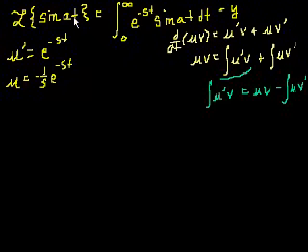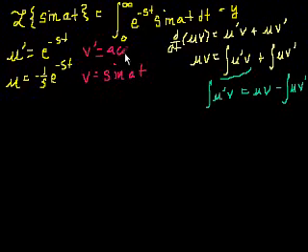And I think I actually did a very similar example to this when we did integration by parts. But anyway, back to the integration by parts. So that's u, and let me do v in a different color. So if this is u prime, then this is v. So v is equal to sine of at, and then what is v prime? Well, that's just cosine of at, right? The chain rule. And now we're ready to do our integration.